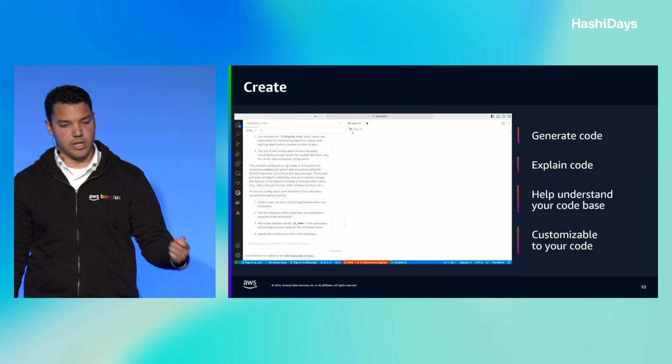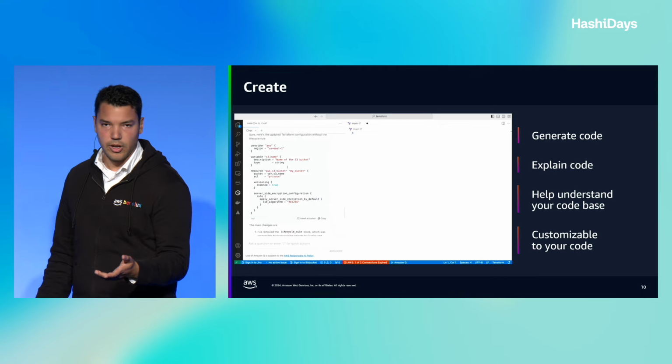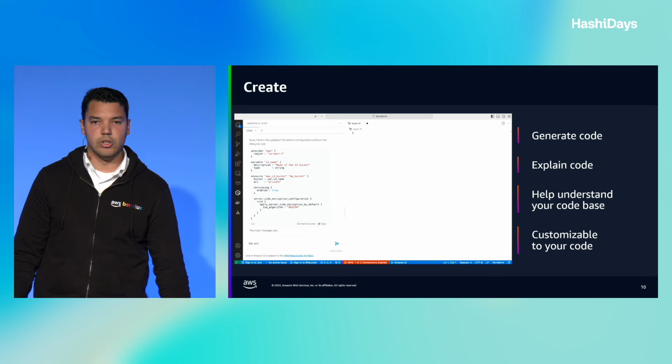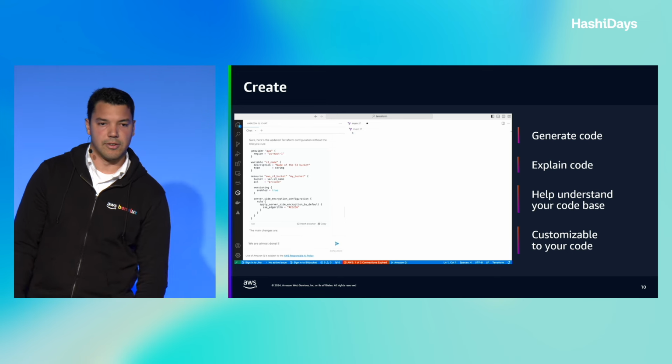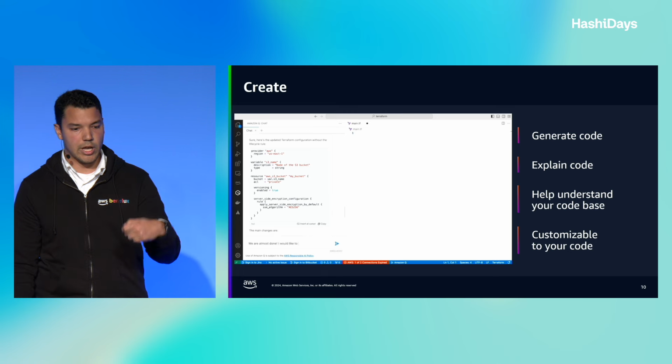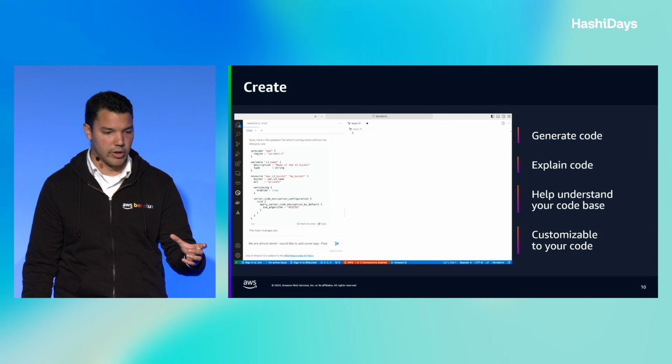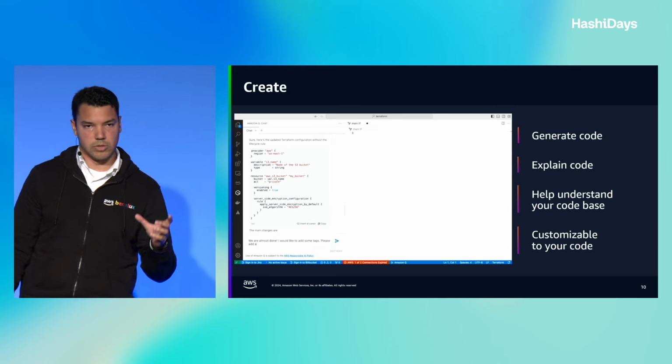But we can keep iterating on it depending on what we want and what we are expecting with our use case. So the next step was asking Q, hey, I like what you provided me, but I actually don't need lifecycle rules. Can we keep iterating on this? And then we have a recommendation, or code generated by Q, that removes this part.